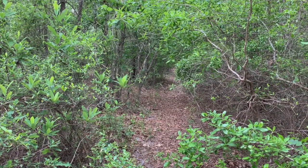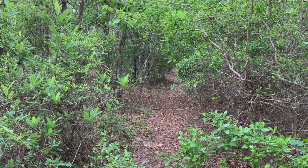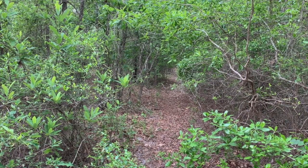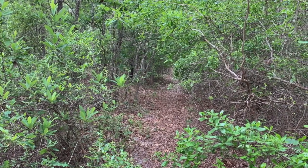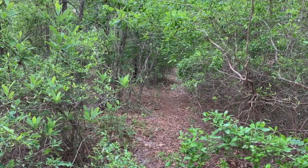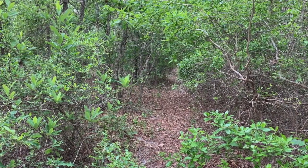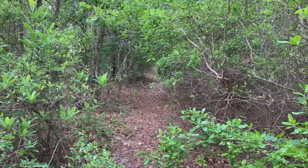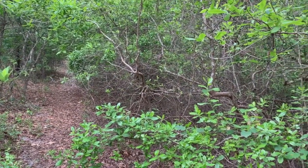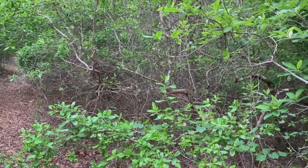Getting closer to the Carolina Bay now, and things have changed just a wee bit. If you notice, the vegetation is deep and green and lush and thick, and it is evergreen. These species are unlike the scrub oaks from the uplands that lose their leaves in the winter. These, you'll find, often have their leaves all year round, and boy, their spacing is dense.